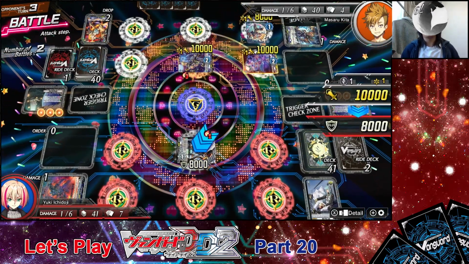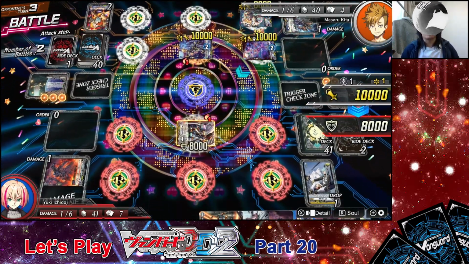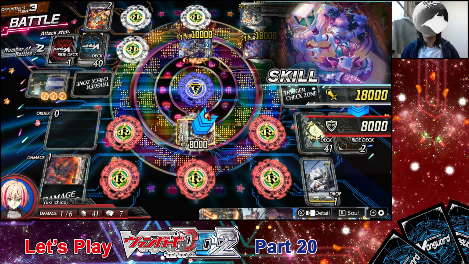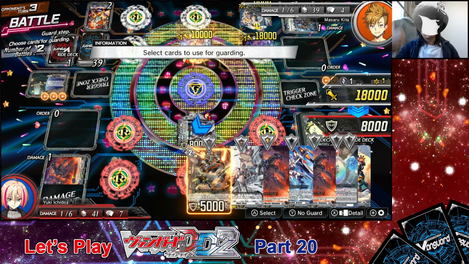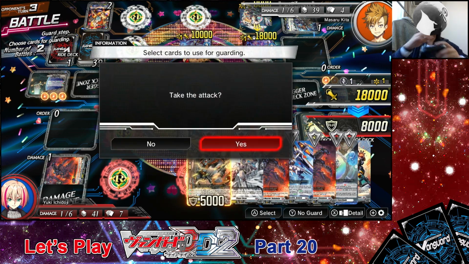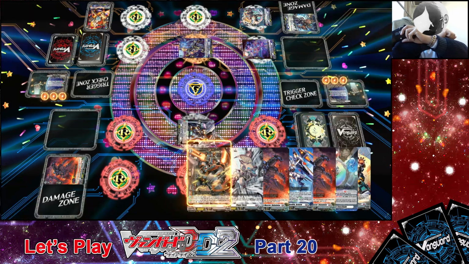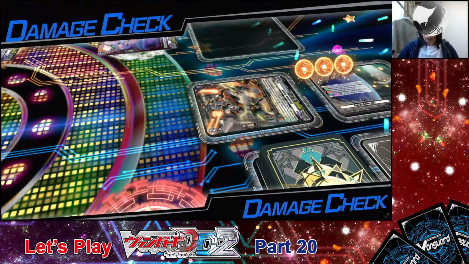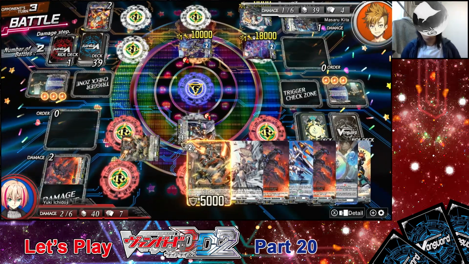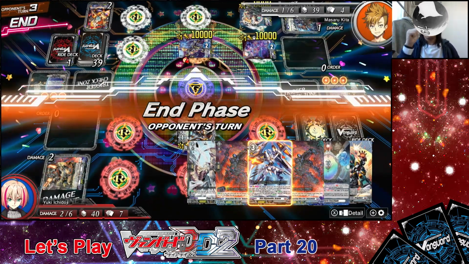Here comes Amazement Magician, boosted by Deformed Hammer, 18,000 power. Skill of Magician, he soul charges. What does he soul charge? Come on. Yes, critical trigger, 1 less trigger to worry about. No guard, taking it. Ow. Damage check. Ah, Combined Rusher, another good card. End of my opponent's turn, my turn.